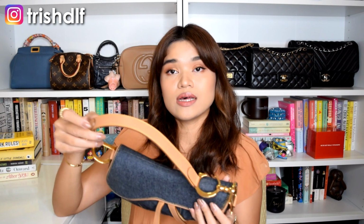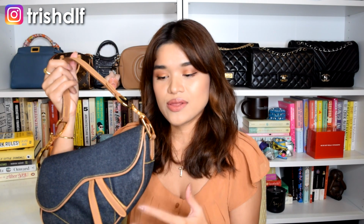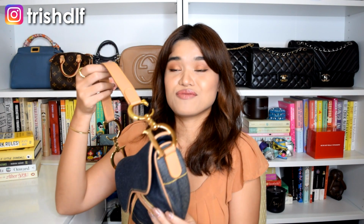But even the leather parts, look at it. Look at the back side. I'm not going to flip it anymore. Even all the leather piping, guys, no cracking of anything. None of the leather parts have cracked on this bag, and it's like 20 to 21 years old already. How freaking crazy is that? When it comes to leather bags that are this old, usually it's the piping that would start to crack, but for this bag, nothing. It's in really perfect condition.